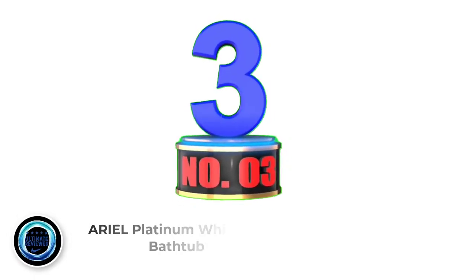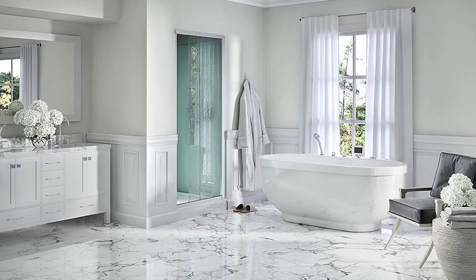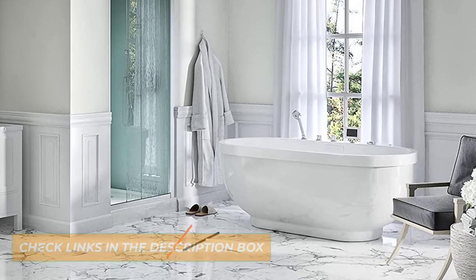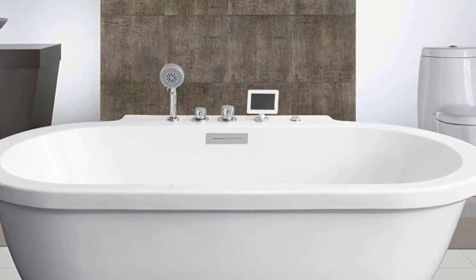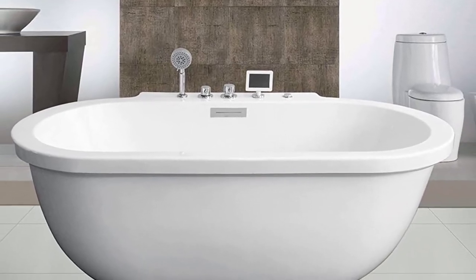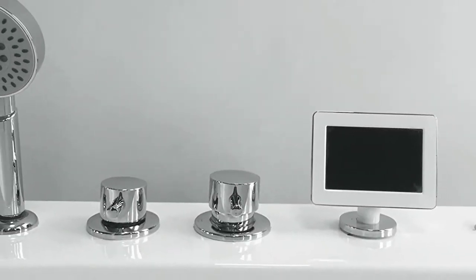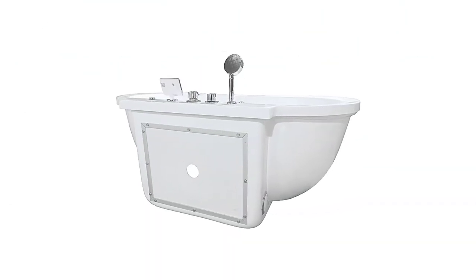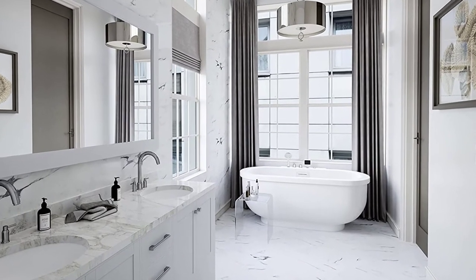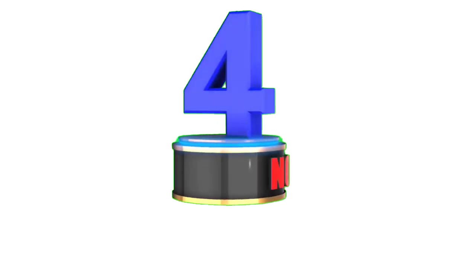Number 3: Aerial Platinum Whirlpool Bathtub. The Aerial Platinum Whirlpool Tub features an acrylic and fiberglass design that makes it durable and brilliant. This brand has stood out on the market due to its design and quality advantages. Unlike traditional bathtubs, this model comes with an advanced hydro massage system designated to target your pressure points for a relaxing experience. It has a hydro massage system with 14 multi-directional whirlpool jets, 6 water flow settings, and a 1.5 HP motor that powers the jet system. Positive feature: Advanced Hydro Massage System.